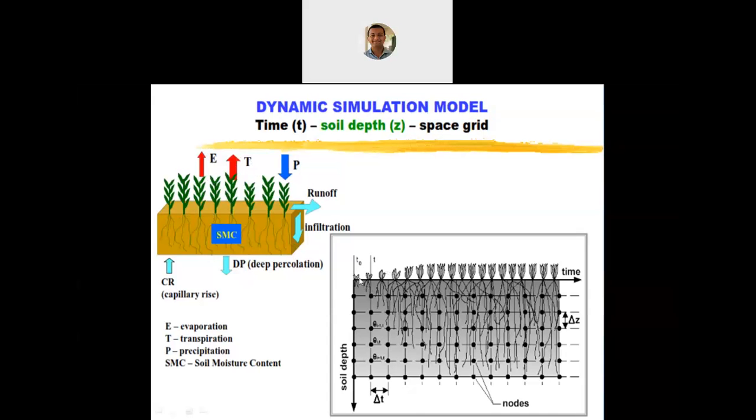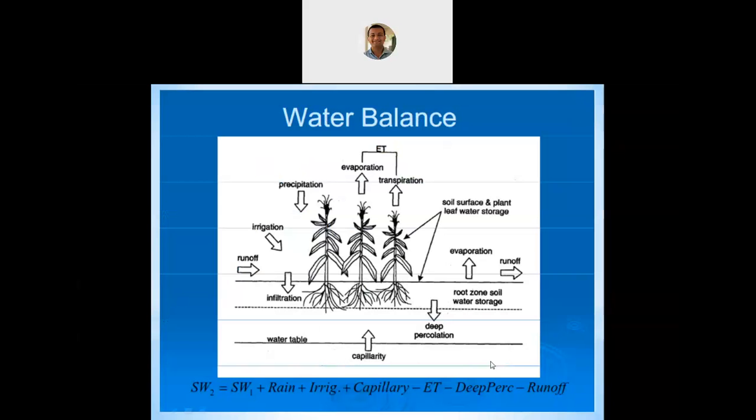Now, as I was saying, from sowing through the total crop growing period, based on the plant area or the leaf area, the evapotranspiration changes. As the evapotranspiration changes with the plant growth, there is also an increase in the root mass. So the amount of water being extracted by the plants for transpiration, or the amount of water being lost from the soil through evaporation, changes with time and also with soil depth.